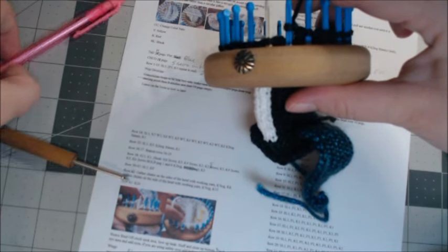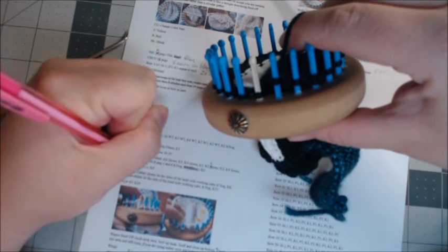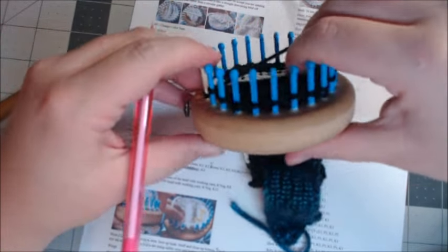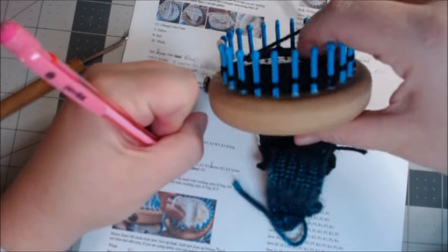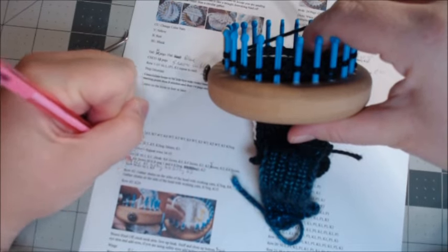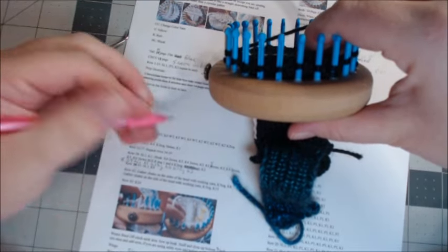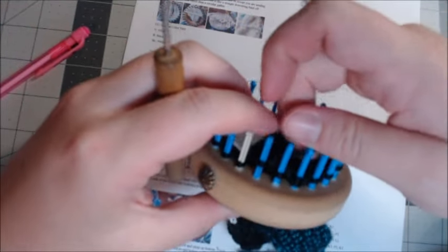All right, so the next row is going to need to be slip one, knit one, knit two together, knit, what, four? Yeah, knit two together, and then knit two, and that's going to be 439. Make that 40. Make all these notes changed. Okay. There.